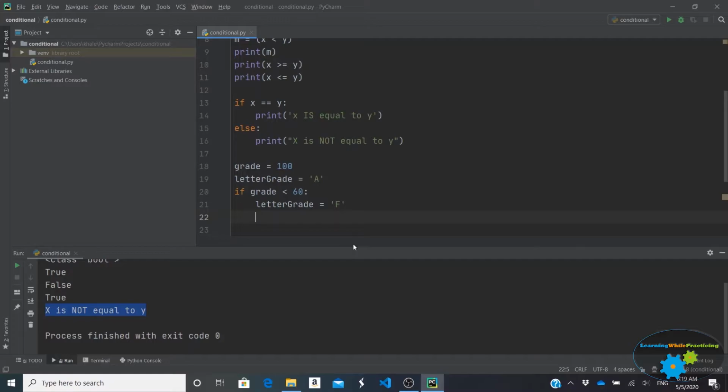We need to consider the case in which the grade is greater than or equal to 60 but less than 70, or greater than or equal to 70 but less than 80, and so on. So we have multiple conditions that we need to go over in order to determine the letter grade.